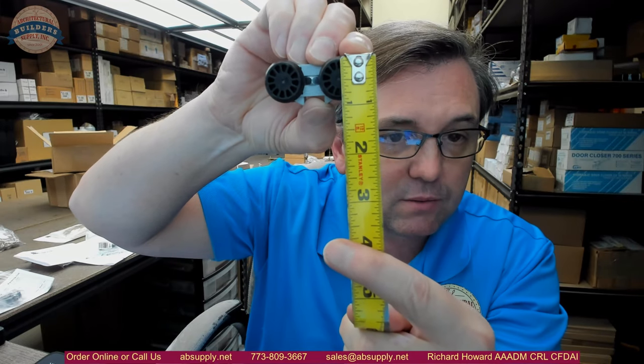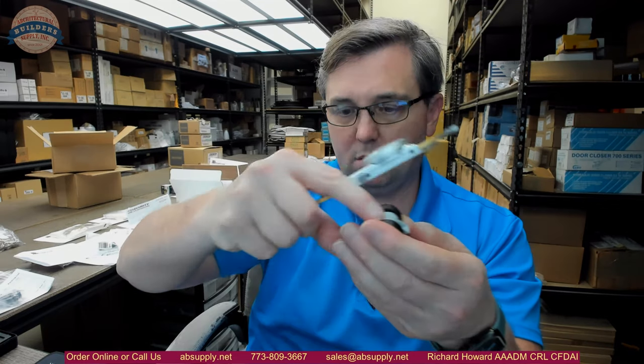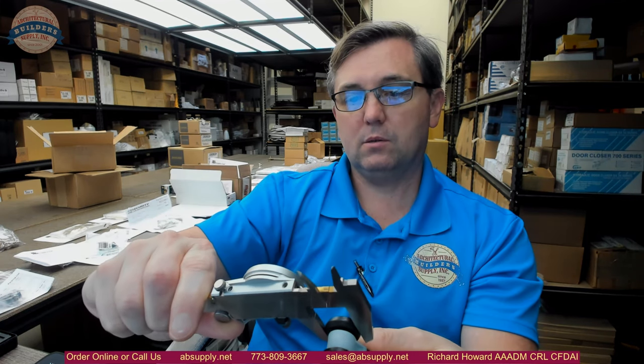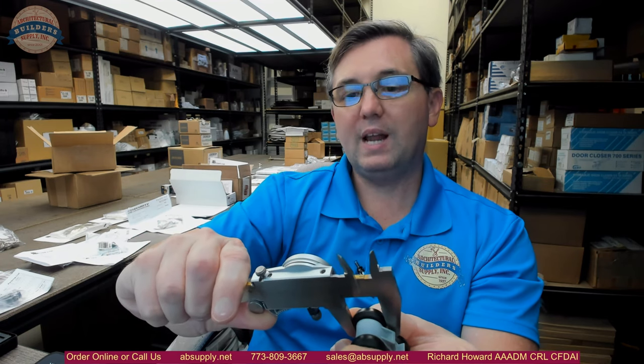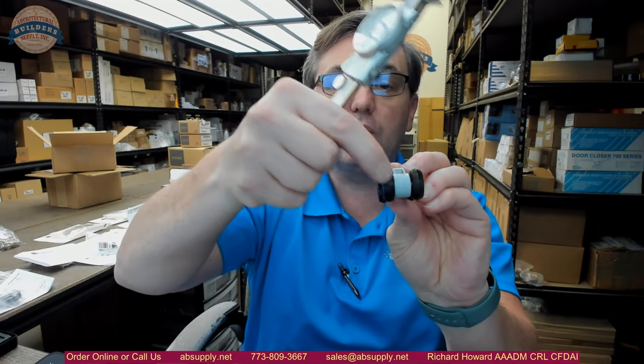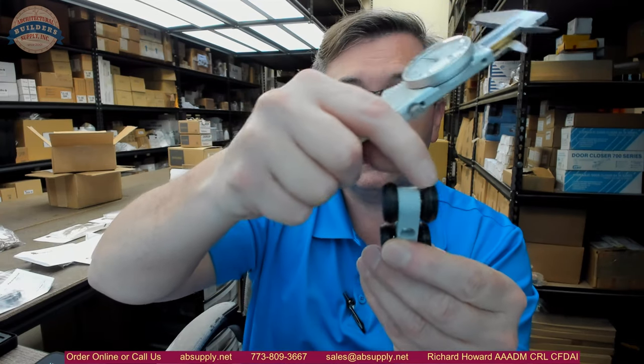Let's start with some dimensional properties of this item. People will have a hanger in their hand and say, 'Here's the wheel diameter — sell me a hanger.' That's tough at best, so let's get more sophisticated on the dimensions. The outside diameter of this wheel is 0.875 inches — that's 7/8 inch diameter. The thickness of the wheel is 0.273 inches. The center-to-center of the wheels I can judge fairly accurately — right at 0.75, so 3/4 inch center-to-center of the wheels.